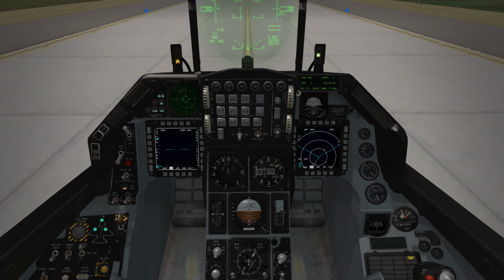So we can review the Suwon 6 departure. I hope you're following along with the charts. It'll make this video make a lot more sense. And we can get our airplane set up for the departure. So the Suwon 6 departure is based on the Suwon TACAN, which is 22 X-ray. Let's dial that in. And the first course that we fly is the 070 radial. Now, 070 is a radial, so that's an outbound course, but we fly it inbound, so we want to fly the reciprocal. So we want to set the course bug to 250. So let's do that now.